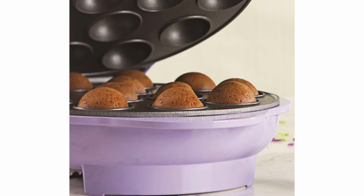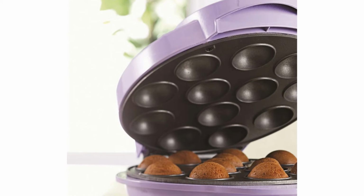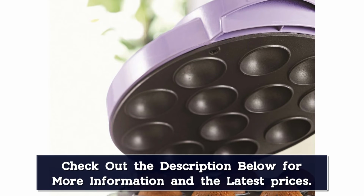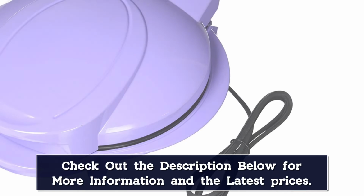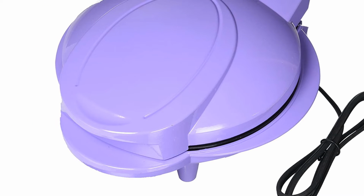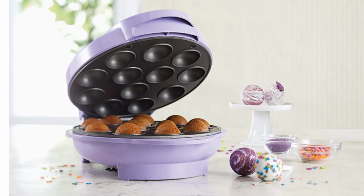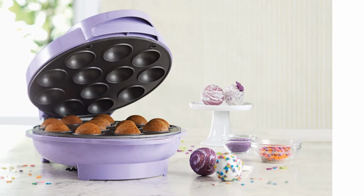This means that in a children's party, you can serve different things which you made in lesser time with just one kitchen equipment. While making these assorted foods, the non-stick coating of this specific brand enables you to bring out the baked food easily without experiencing stickiness on the pan. Also, this same feature will enable you to wash the cake pop maker very fast after the whole cooking. Also, this brand comes with an indicator light which shows when it is on and when it has preheated to the level which you want. There is also a long cord for your convenience. You can place the cake pop maker anywhere in your kitchen and still use it easily without fear of tripping. This cake pop maker is designed in many colors, and no matter how you decorate your kitchen, you can find the color that will suit it.